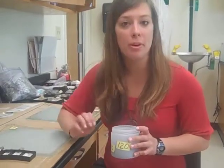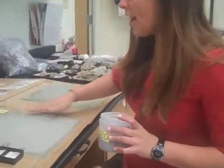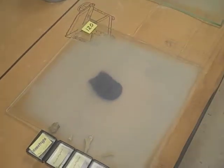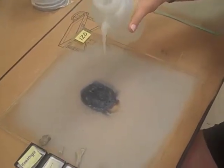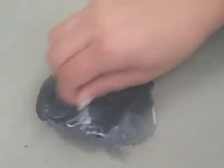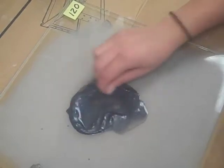First, we need to grind down the fresh surface of our bryozoan sample. We're going to start with 120 grit, then move to 600 and then to a polish. We're going to get our polishing plate and put a little bit of the grit onto it. Then we add water with this handy water dispenser, and we place the side of the bryozoan that we want to grind — in this case a longitudinal surface. We want to grind with nice figure-eight motions so that every surface of the bryozoan is being ground evenly.